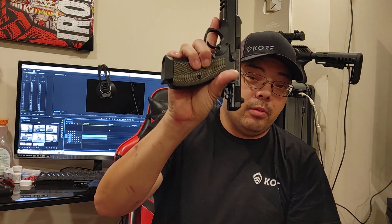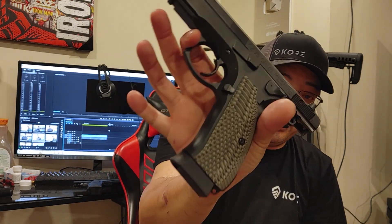The CZ SP-01 Tactical — since I did that video I did get my new G10 grips for it, and you've seen that in the community tab. This gun runs like a champ. The trigger is very nice, especially in single-action mode — I don't run DA/SA guns in double action because I have no reason to, but this one is nice and smooth should I need to. You also saw in the video how bad I was shaking and the fact that I was not even really controlling the recoil. I take full responsibility for that — I didn't sleep, I was overtired, I shouldn't have been shooting, but I needed to make the video. You can definitely see the movement in my arms. I was still pretty accurate even though I was wobbling all over the place.